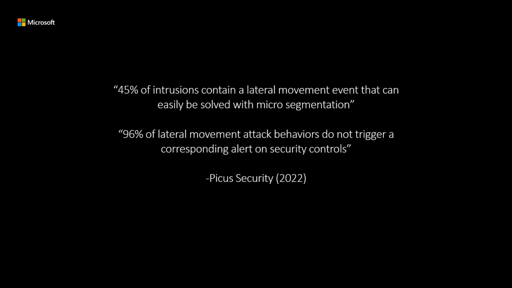Now you'll see this isn't a YouTube video unless I start out with at least two quotes, right? And I want to go through these quotes with you before we actually dive into software-defined networking. So the first quote is 45% of intrusions contain a lateral movement event that can easily be solved with microsegmentation. The second quote is 96% of lateral movement attack behaviors do not trigger a corresponding alert on security controls. And this was put out in 2022.